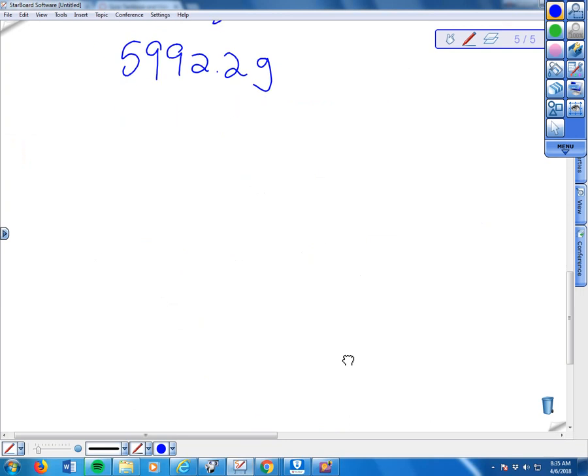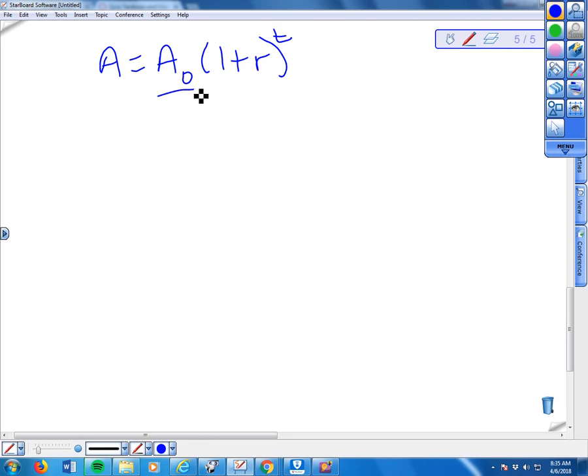This is number 1. The population of the world in 1987 was 5 billion, and the growth rate was estimated at 6%. They give us the formula. A sub 0, that's how you say this, is many times used to stand for initial. Sub 0 usually means initial. So instead of a P here, they just said A sub 0, but it means the same thing. It's what you start with. And here we start with 5 billion people. So that's A sub 0.